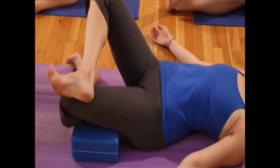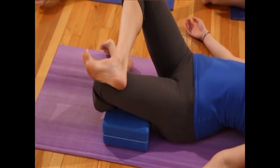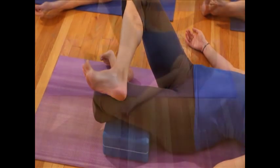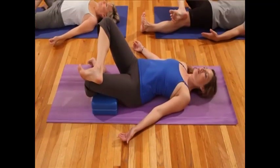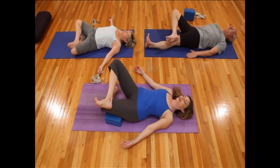And then we'll lift the lower belly and begin to move the right thigh bone out and down towards the floor. Keep the feet flexed here to protect the knees and extend the legs out and down, opening the hips into external rotation. If this pose is challenging and the right knee does not drop towards the floor, you can extend the bottom leg and cross the right heel over the left knee. Take a few more breaths. Lift the pit of the abdomen. And release.